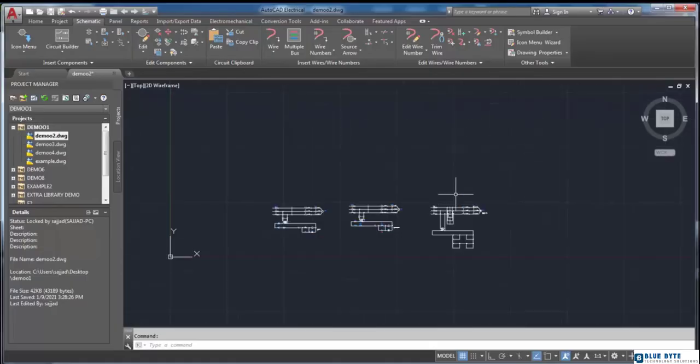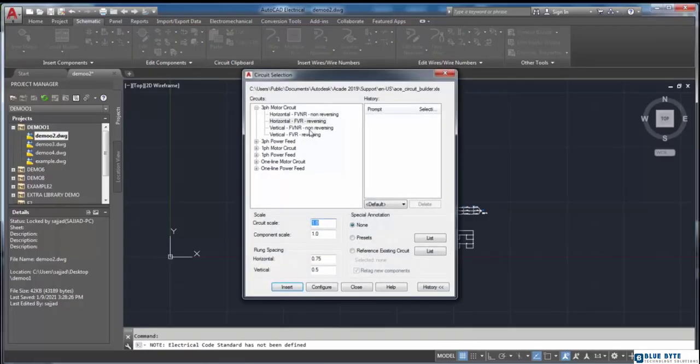The last part of the circuit selection dialog box, which I am going to explain, is history. To show you this part, I select the circuit builder tool once again, and here you can see the history part. As it can be seen, we have a blank area here. If you select the default option, a drop-down list will appear. It consists of circuit parameters which have been in the configured circuits. For example, I choose this circuit to see the result, and here it can be seen the parameters of the chosen circuit.